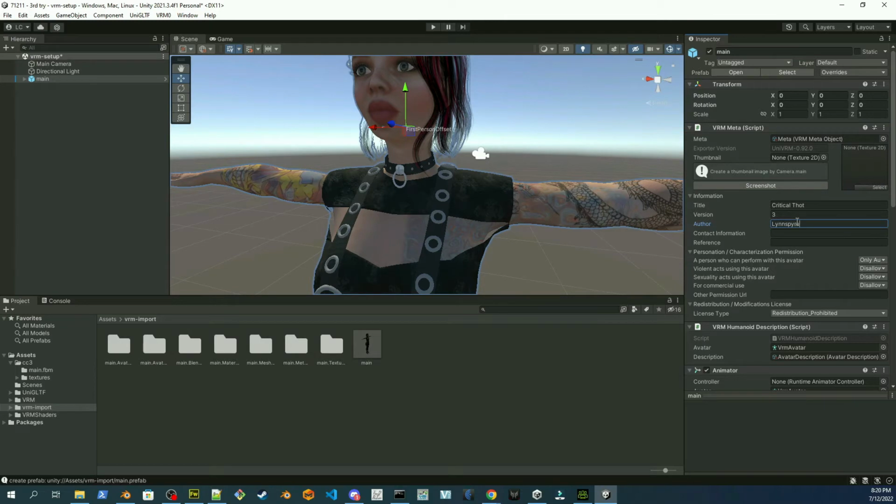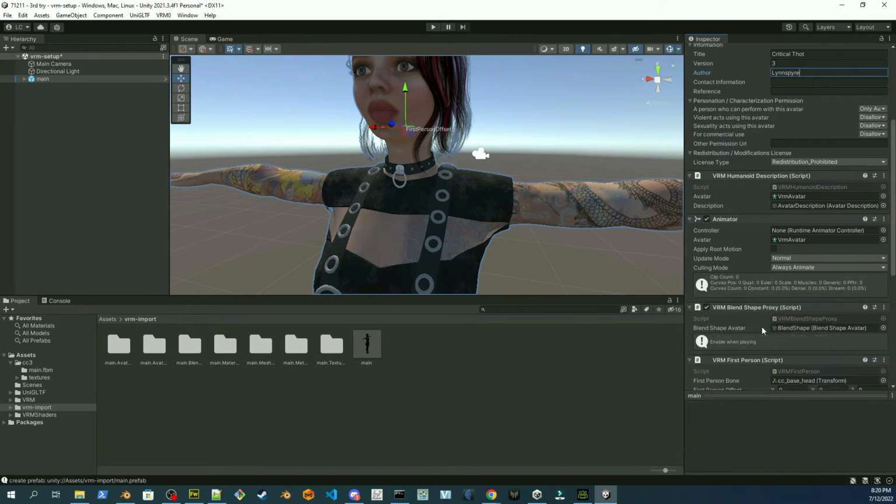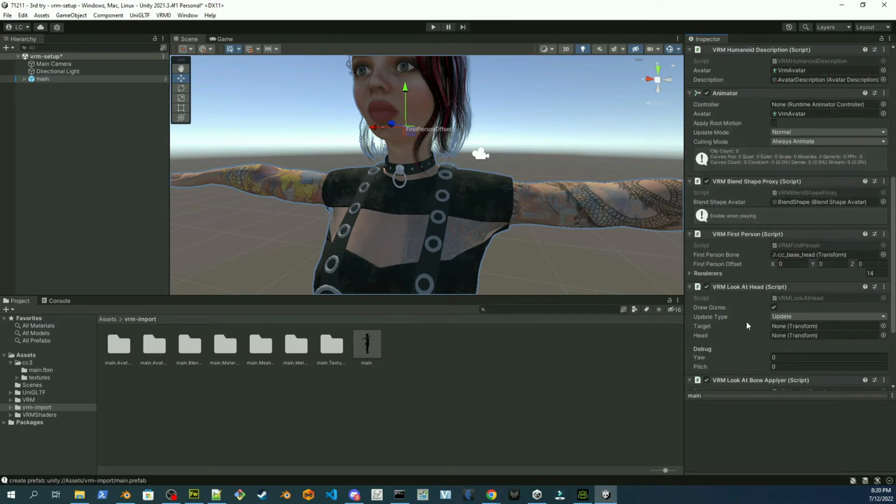And we are going to put our name in the thing if you haven't done that already. And we're going to check our avatar to make sure that it is our VRM avatar. And that should show up twice. Should show up in the humanoid description and the animator component.